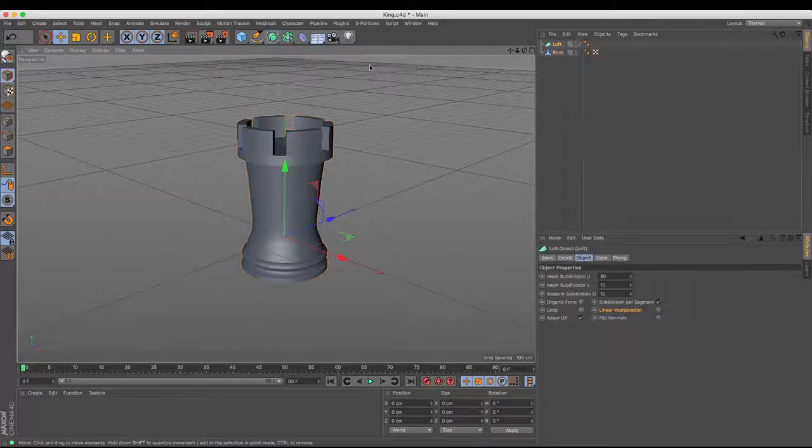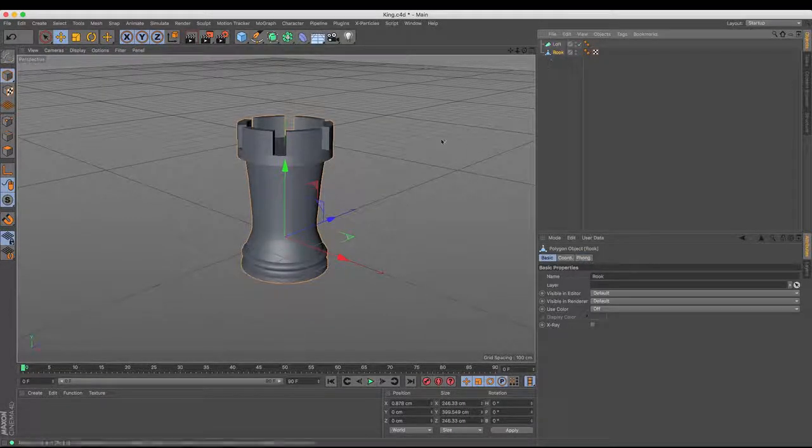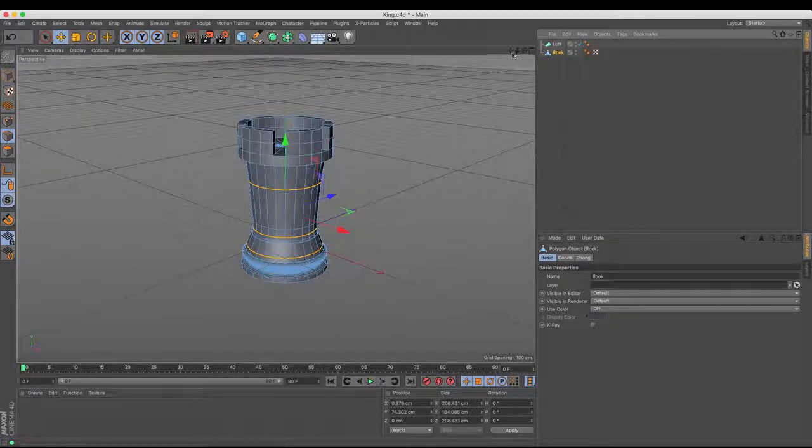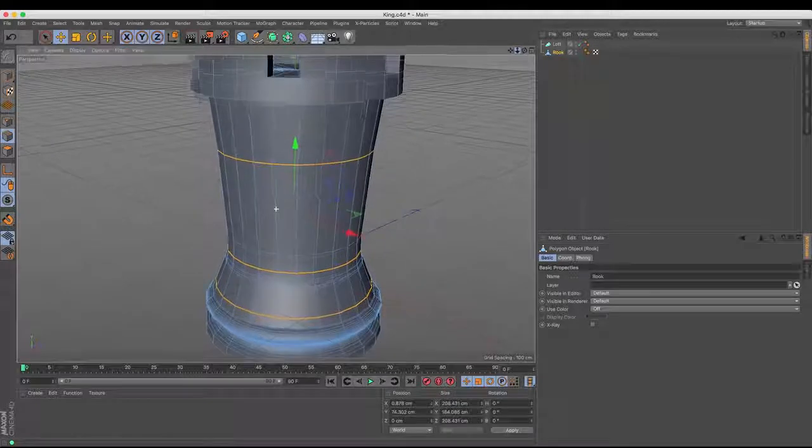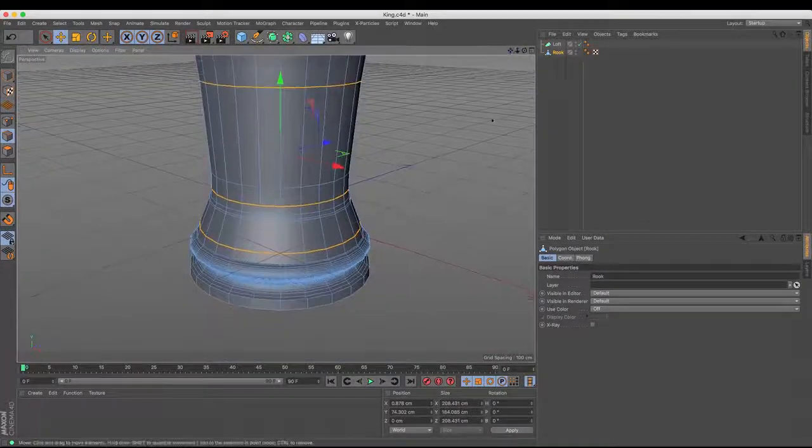Okay. Now I can sit and create each of the circular splines necessary in order to get the base right and then guess by marrying it up to the rook. Or I can use another tool that we have in Cinema 4D that will allow me to convert the edges of a polygonal object like this to a spline. So with my rook selected, if I just go to the edges tool, you can see that I've got a few selected already. But what I'm going to need to do is select them one at a time and then convert them.